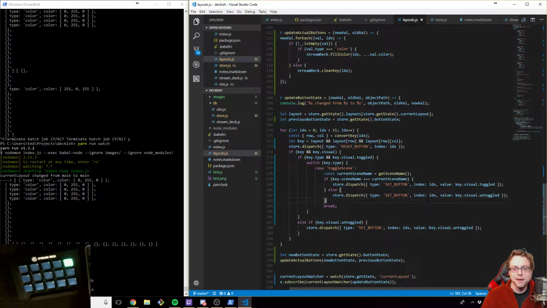What did I mess up there? If key.type and toggled.